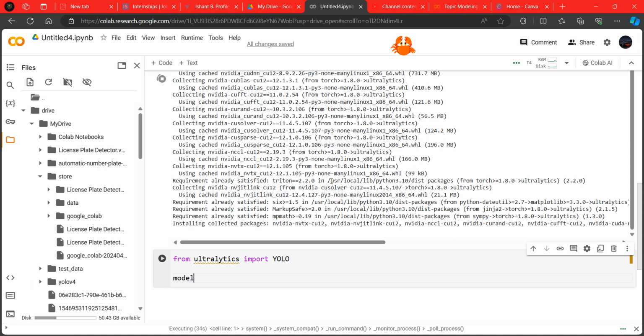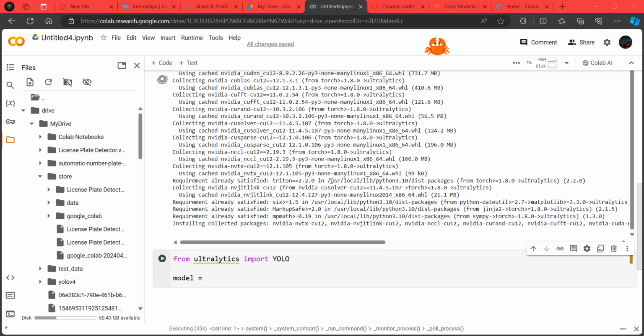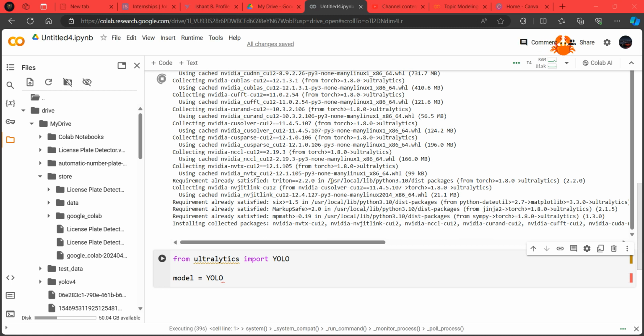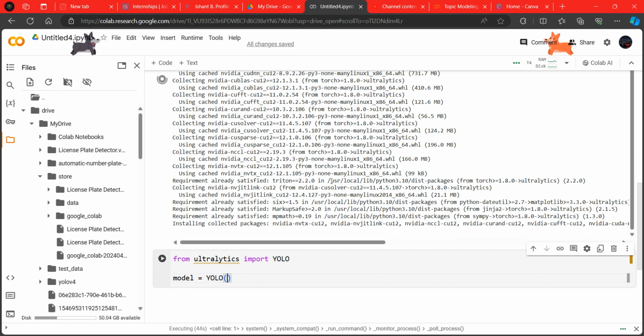Next, we are going to create a model from scratch. We are not going to use a pre-trained model; we are training our own model.